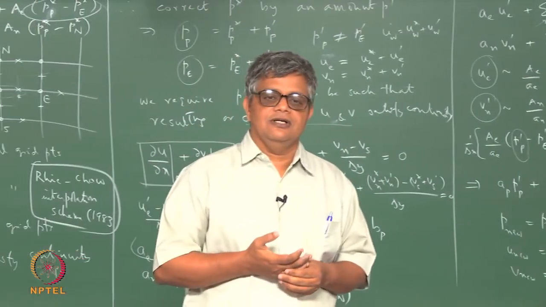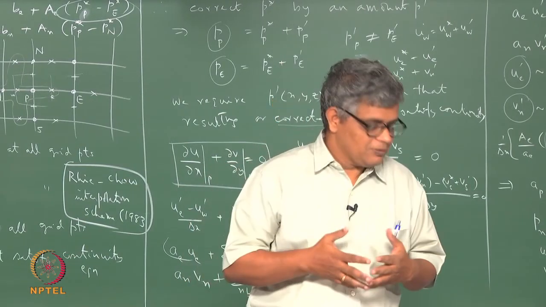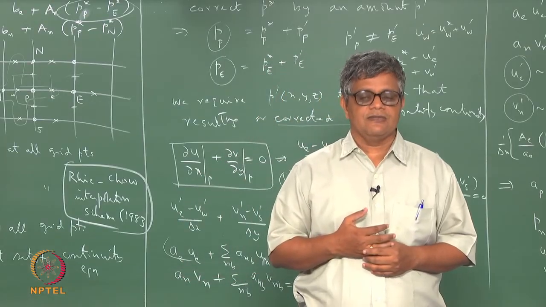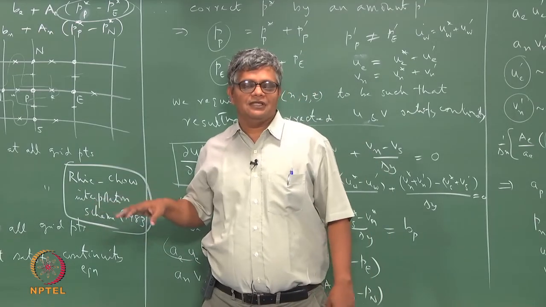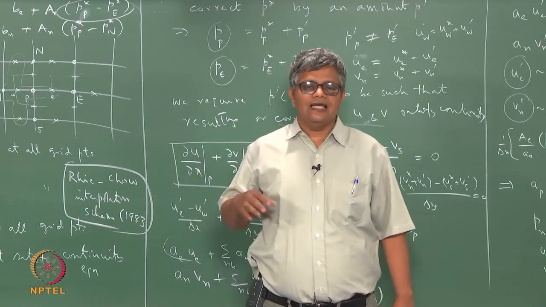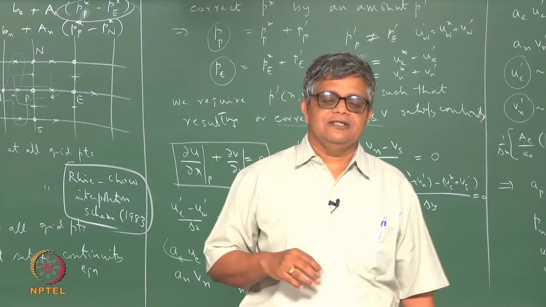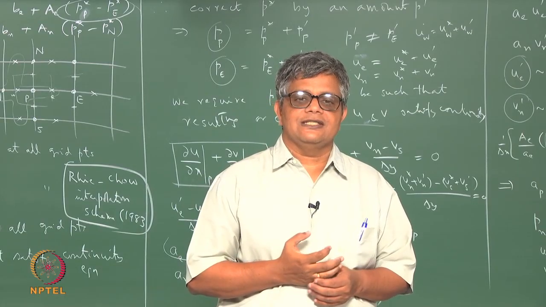Even in the case of compressible flows using Beam-Warming methods and all those kinds of things, again you have to solve similar types of equations. So in that sense, solution of Ax equal to B is something that will be cropping up again and again in CFD, and we need to have specialized methods so that we can solve this for a large number of equations. So that is what we are going to discuss in module 5.